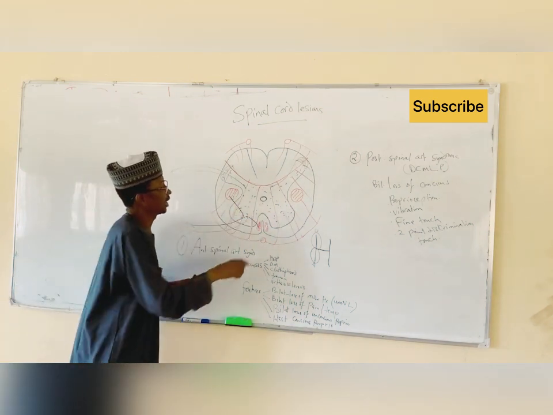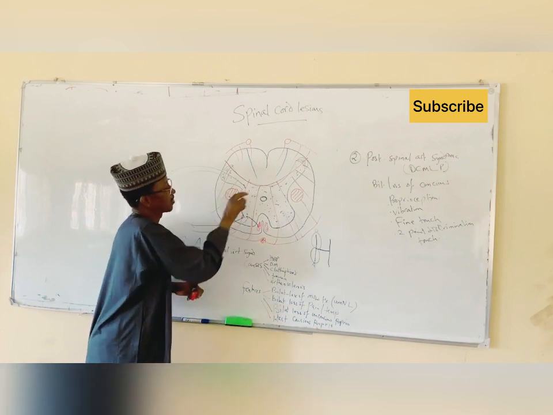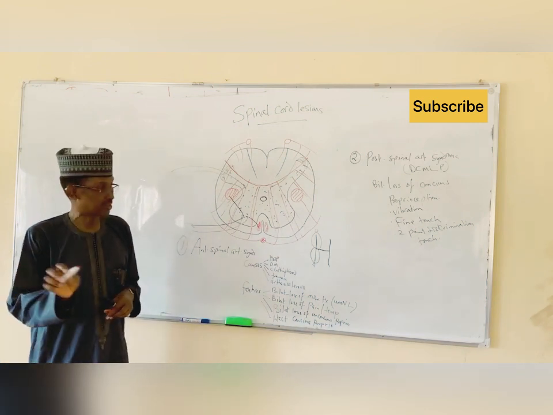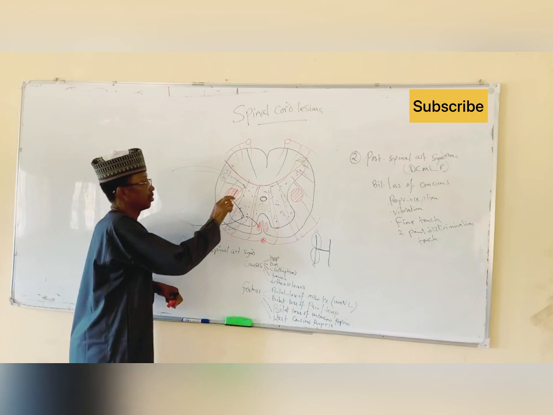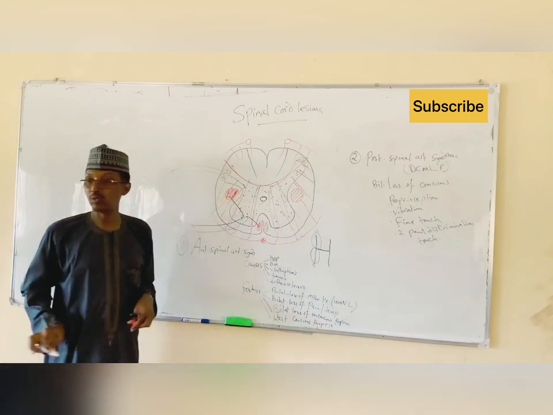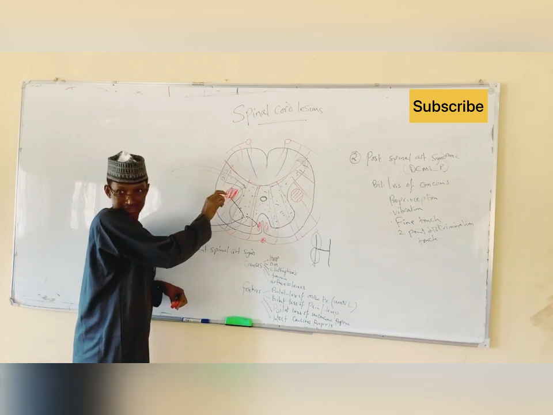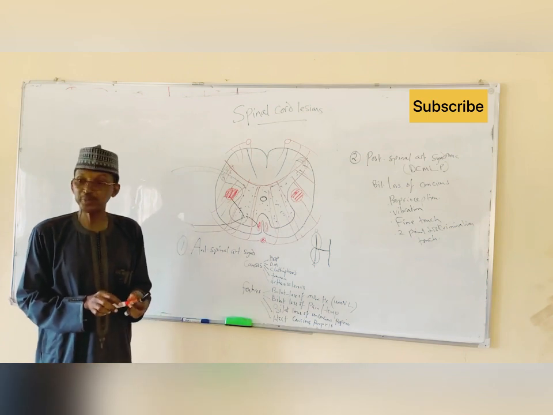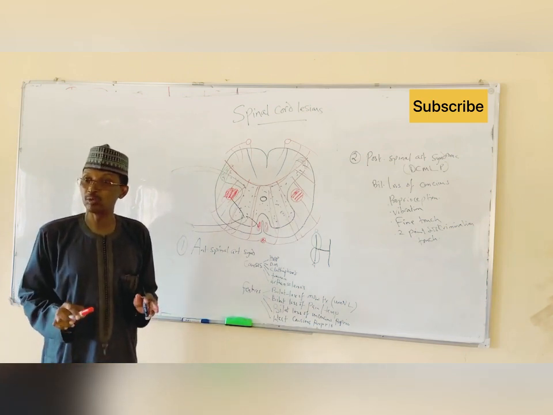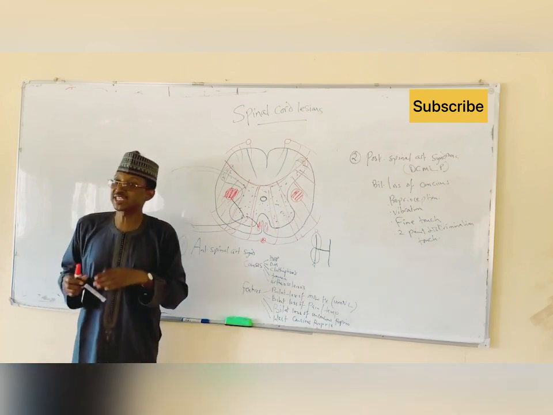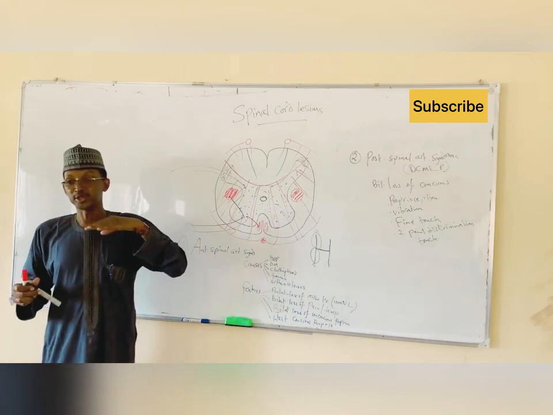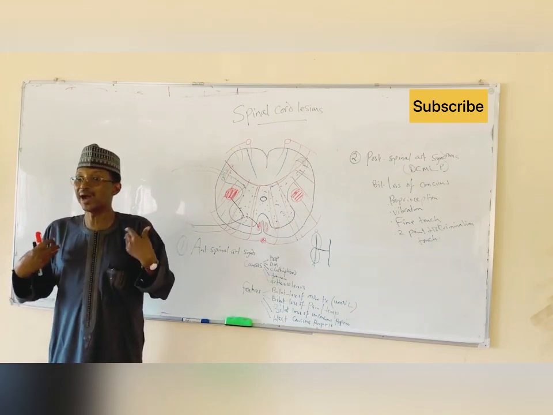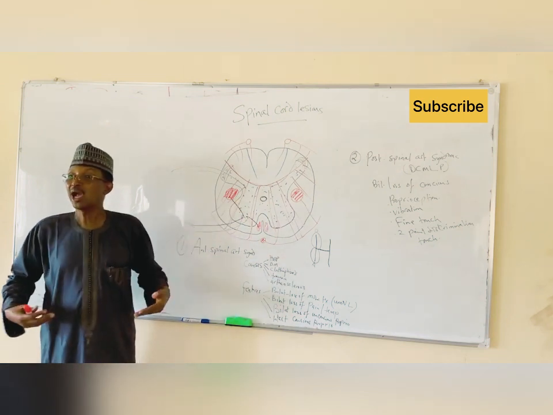So once this anterior spinal artery is being occluded, all these structures here are going to be devoid of blood supply. That means there is bilateral involvement or loss of the motor function because the lateral corticospinal tracts on either side are going to be affected. So there's a bilateral loss of motor function. If this takes place at the level of the cervical region, that's what we call quadriplegia. That means both the upper and the lower limbs together, because it is bilateral, are going to be paralyzed.